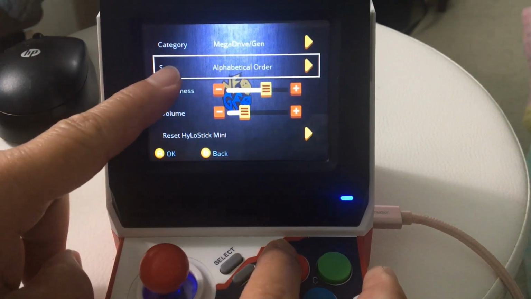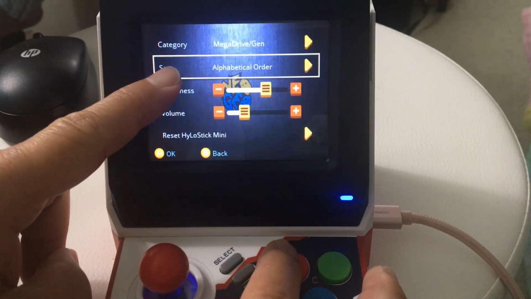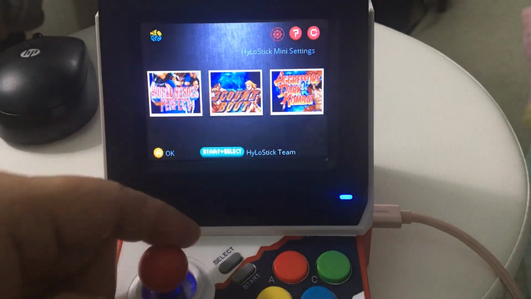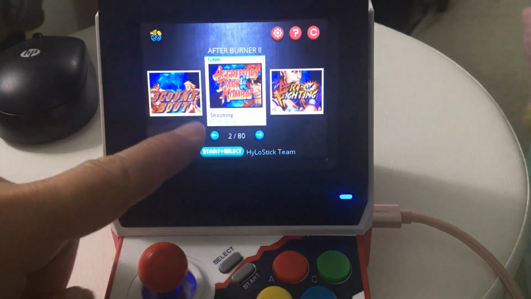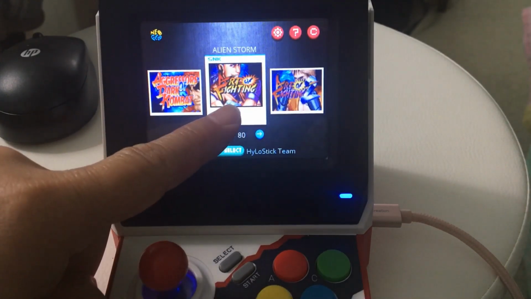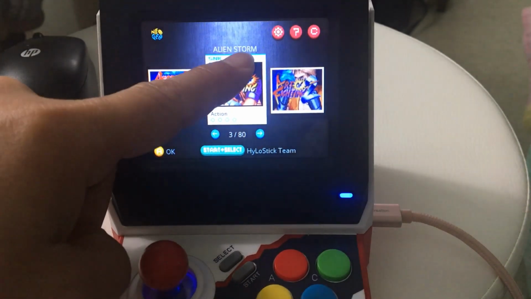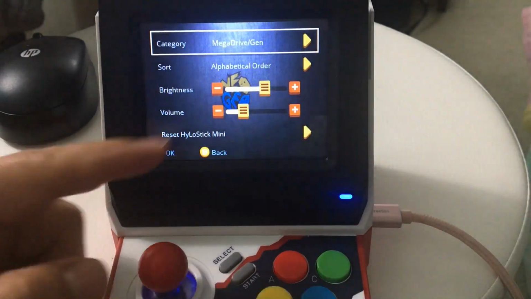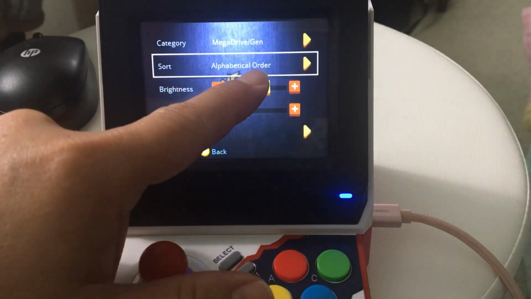Okay. Make sure you select alphabet order before you get out, because if you don't, for example, you press B, you don't do anything, and the game says Afterburner, that still says NeoGeo. Okay, the game is changed, but the screen did not change. So you need to go to setting, make sure you choose alphabet order.